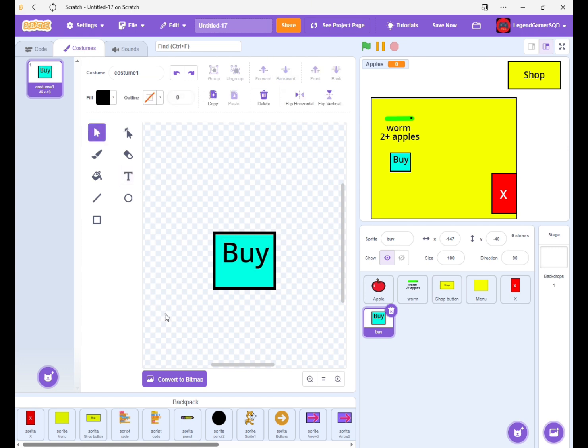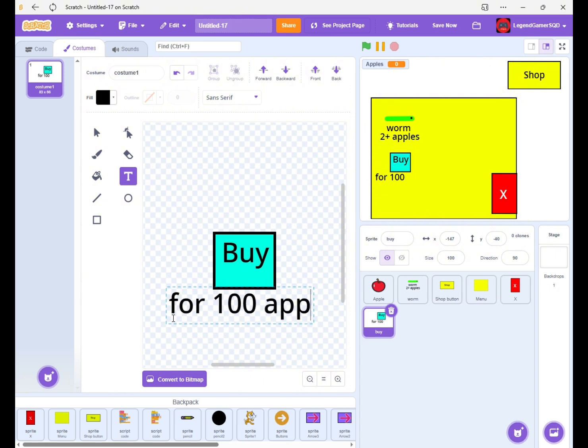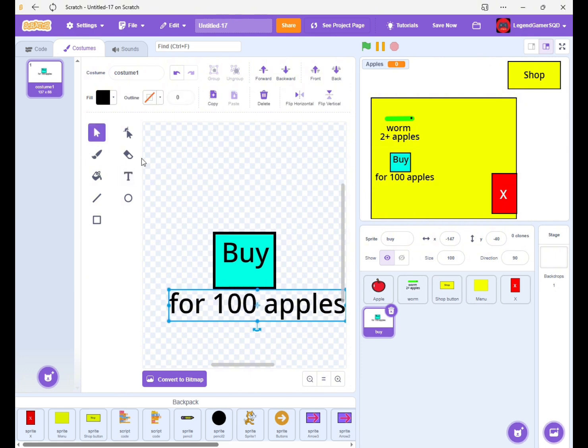Let go of that. Nope. For 100 apples. Enter. Wait, no. Backspace, backspace, quick. That is good enough.